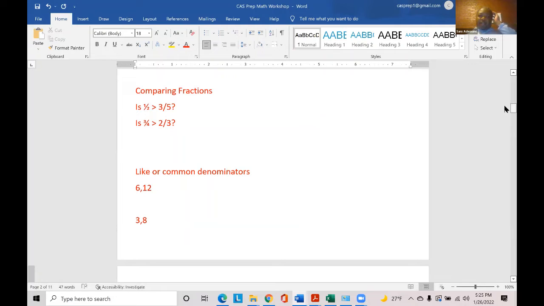Given that, the next thing we want to do is compare fractions mentally. One of the things you can think about is the size of it, and see if you can create a mental picture of what this fraction looks like as you compare it to another fraction. Now, we can always compare it technically. We're going to do that in a second when we get to our problems. But just off the top of our head, is 1/2 greater than 3/5? Anyone?